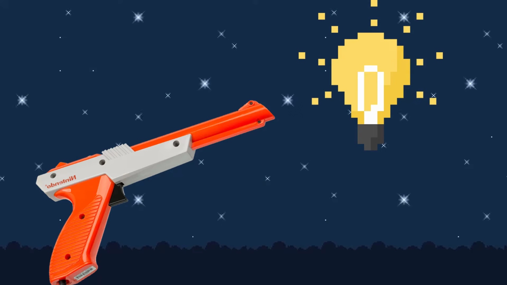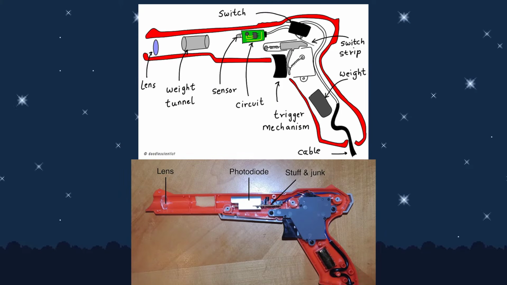Also, some of you may be thinking or may have heard that you can just shoot a light bulb to shoot a duck, but it doesn't actually work like that. So let's start with a joke to explain. Why did the NES light gun cross the screen? And the answer is, to get to the hitbox on the other side. And the best jokes are the ones you have to explain.